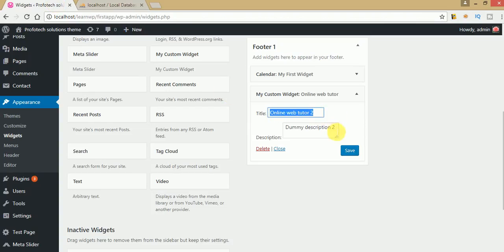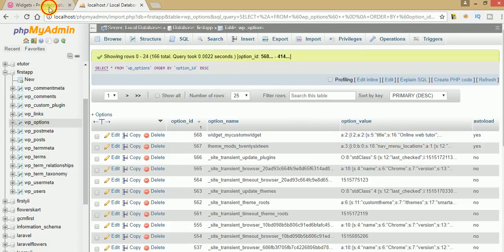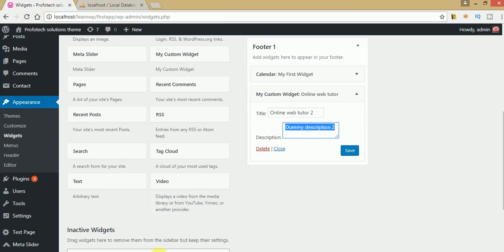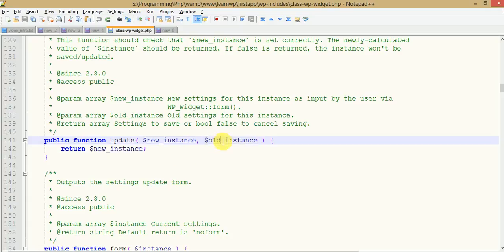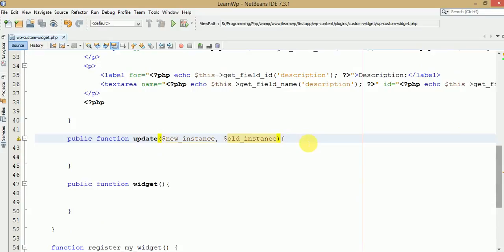These are the new values that we are going to save, and in the database these are the old values. So the update method updates the old values with our new values. That's why it takes the new instance as well as the old instance. So just copy these instances and paste them here. We are going to override the update method by using our new instance values with the old instances.